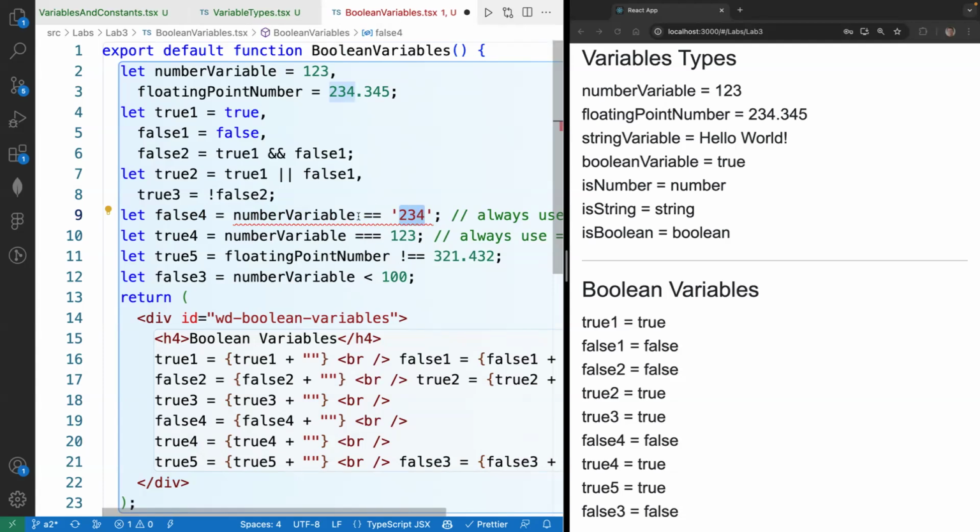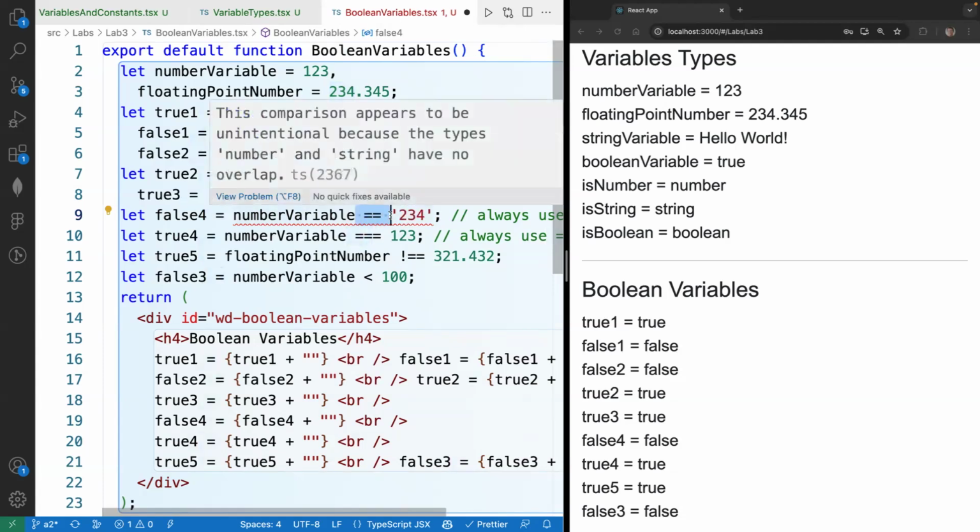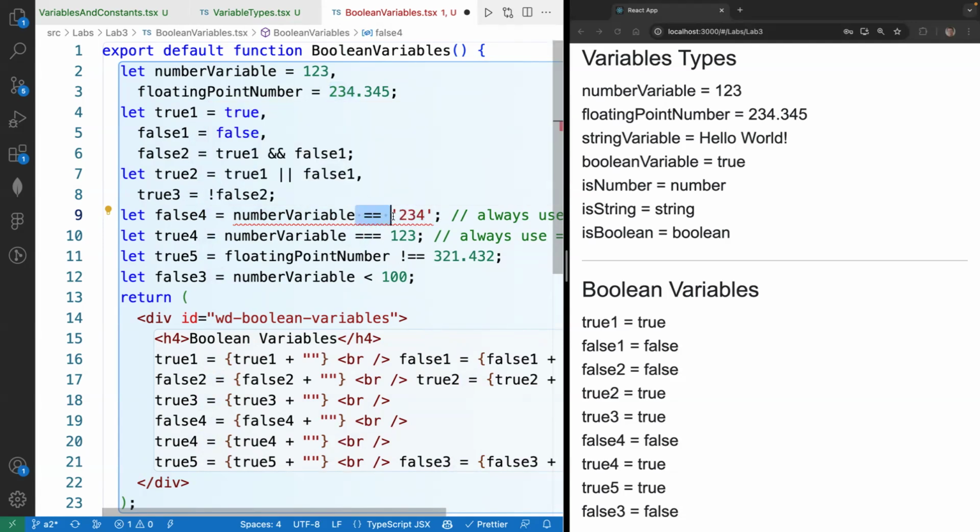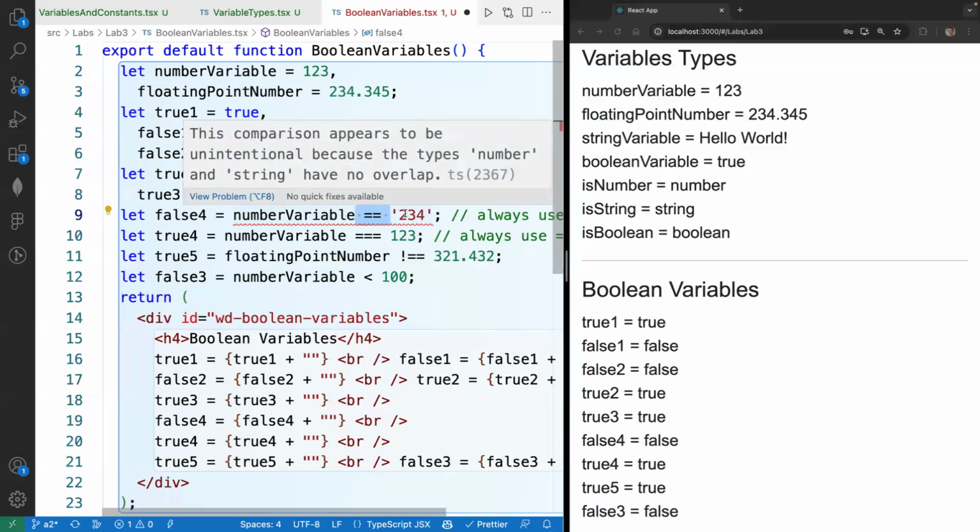And then what the double equal would do is coerce one of the sides to the other, to try to convert one of the sides to, for instance, an integer. Try to parse it and convert it into an integer, and then do the comparison. Now that leads to very weird, unexpected results, and it's very buggy. It's very hard to find the case where you are comparing things that are not comparable.